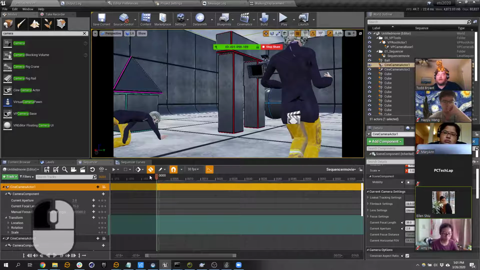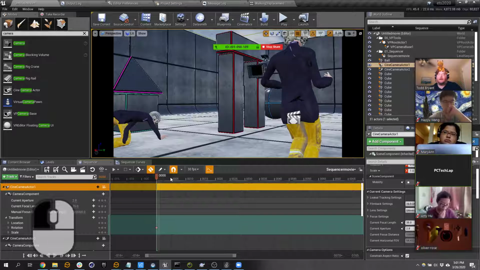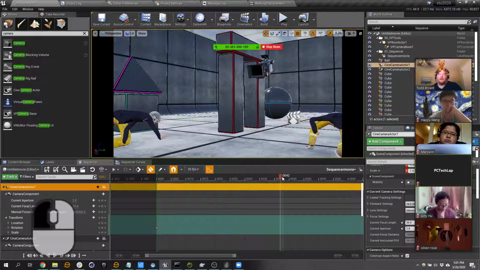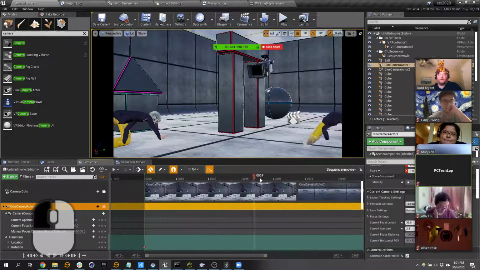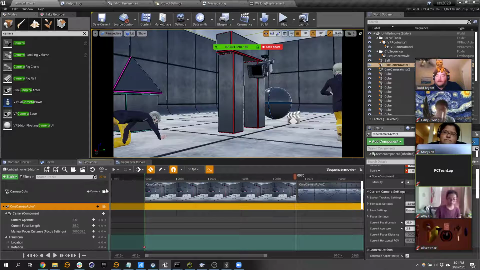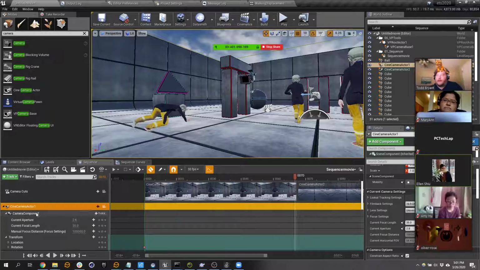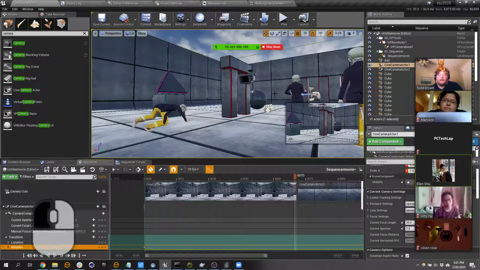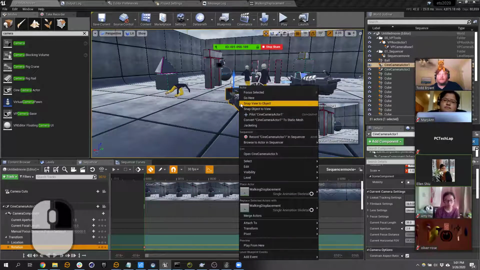Alright, so now I'm going to drag it all the way back to the beginning, and this is my first, I'm going to do a rotation on this one. Do a keyframe there, and then right before we cut, I'm going to put another keyframe and frame it up a little better. So I'm going to eject it, look at it, and that's this one right here.